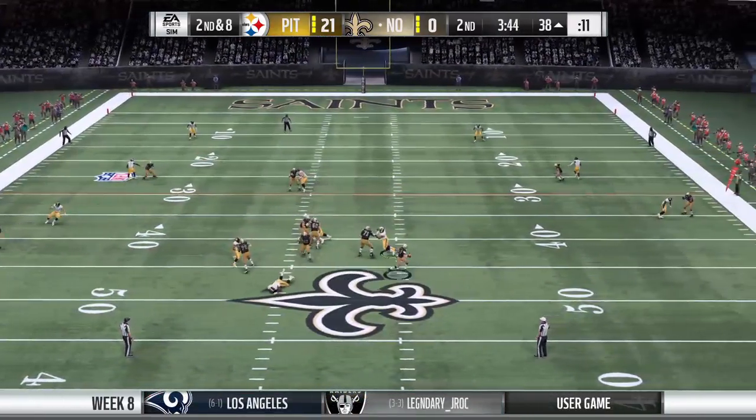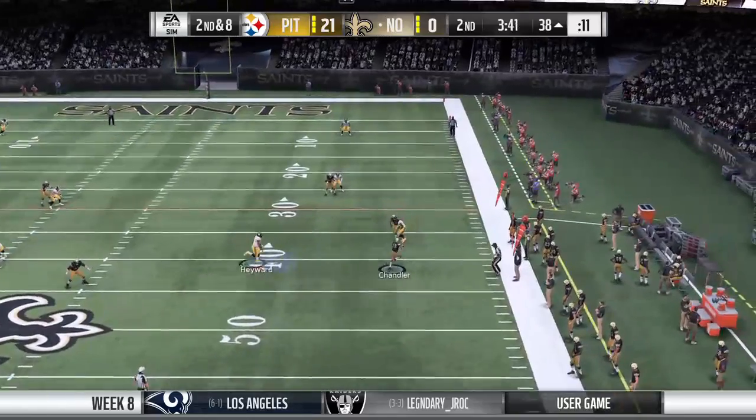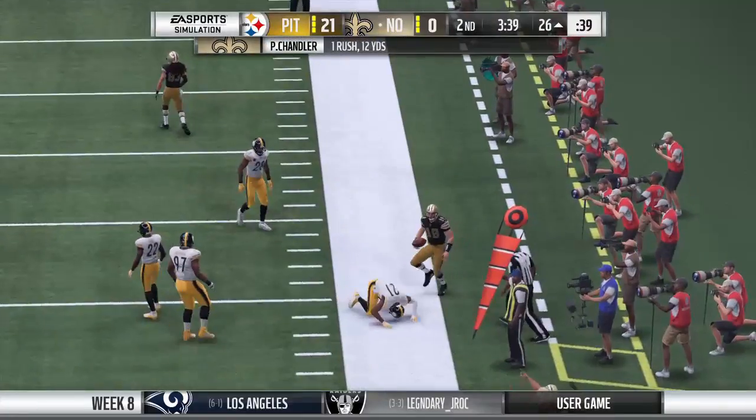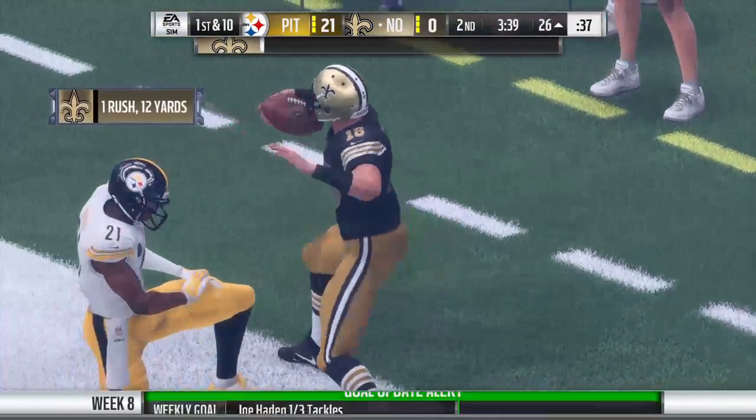Back to throw. Chandler. They pick up 12 on the play there, and they move the chains.